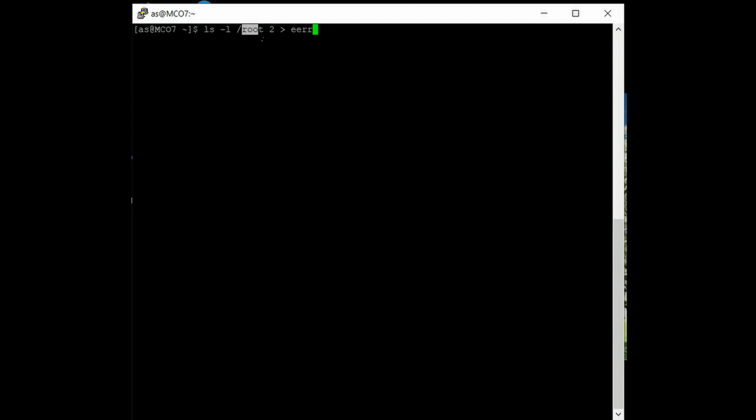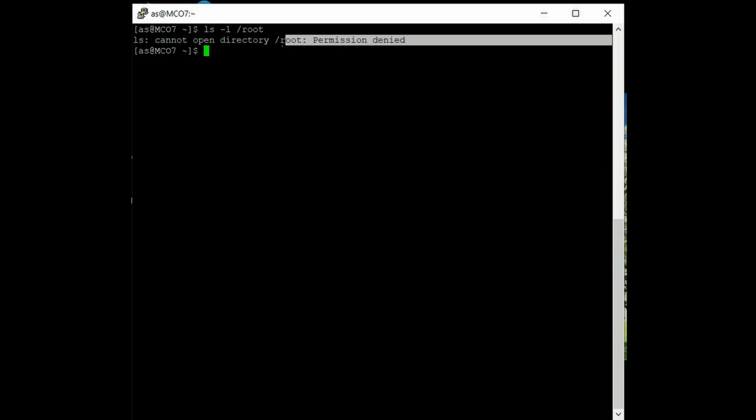Because this is a root directory and access to it is held by root only, if a normal user like this AS tries to access it, it will give you an error. Once this error occurs, this output will be redirected to the file named error, right?